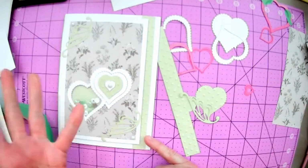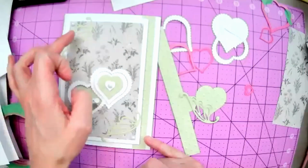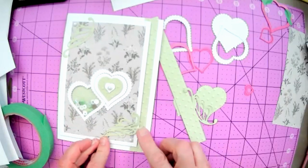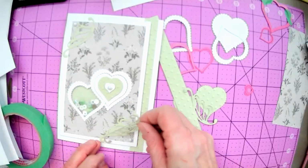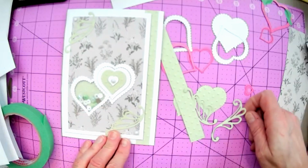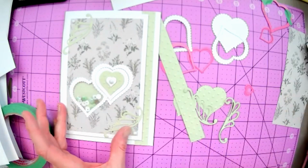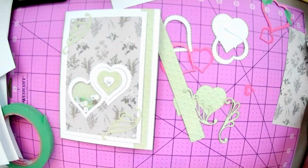But of course, you could change it up, and you could put 1 of the wider and 1 of the thinner. It doesn't really matter, whatever design you kind of like. I just like the symmetry. So if you haven't cut those, go ahead and cut those, and then we're going to put it together. I'm just going to move some of my things out of the way.